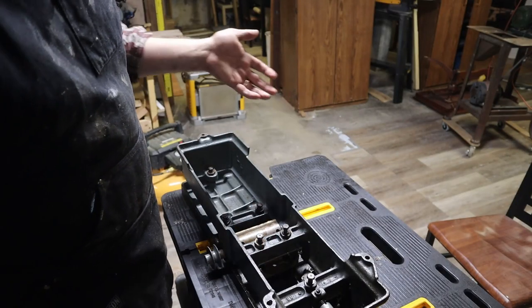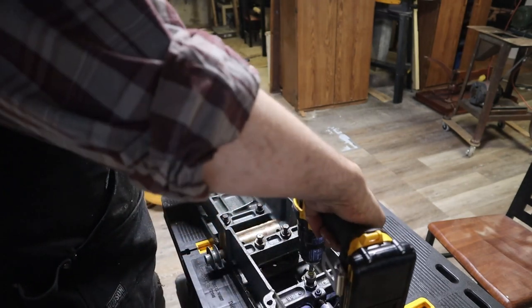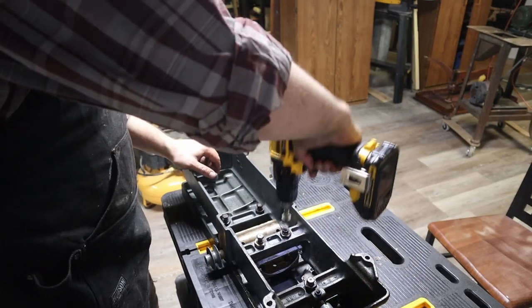Basically, I've gotten this all aligned. I cleaned up the shop again. Everything's washed, so let's get these in place.